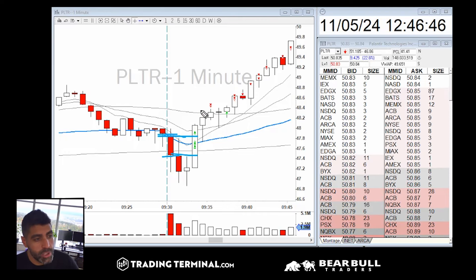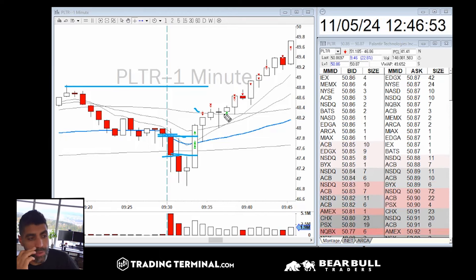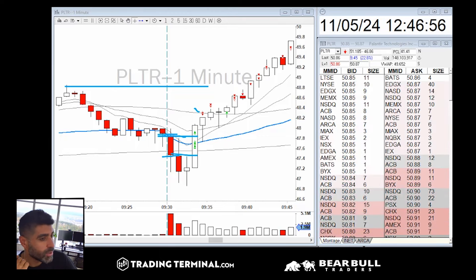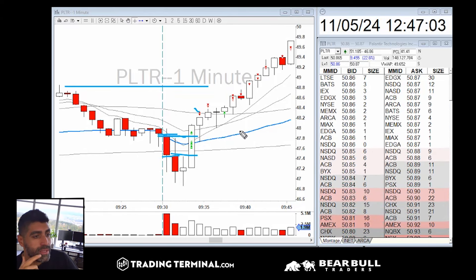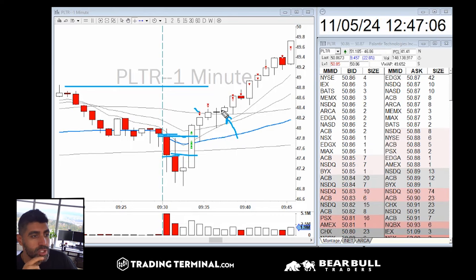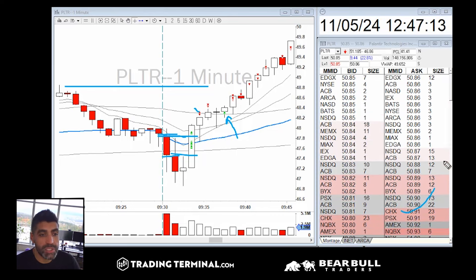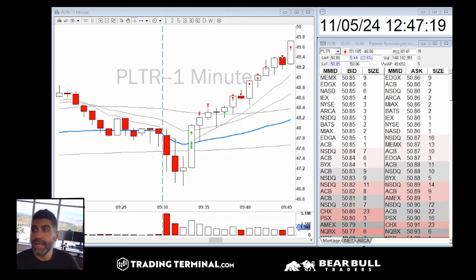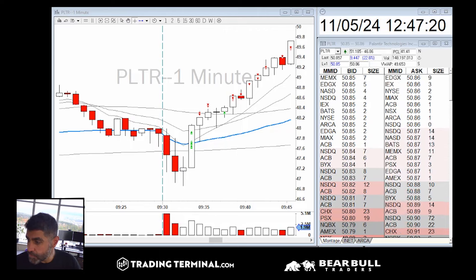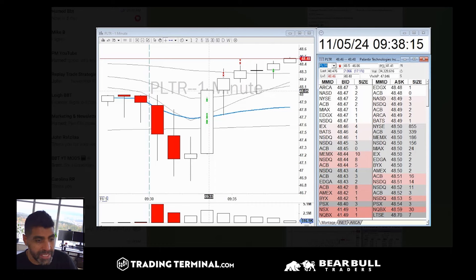I anticipated a one-minute opening range breakup, and on the five-minute chart when you go heavy, you pop up. The first resistances are usually the moving averages, so I took partials there. It came down, tested the moving average, came back up. As soon as it came back up I told myself this is a fairly strong stock with the news to push it higher, so I added to my position. Then we had some very heavy big asks showing up.